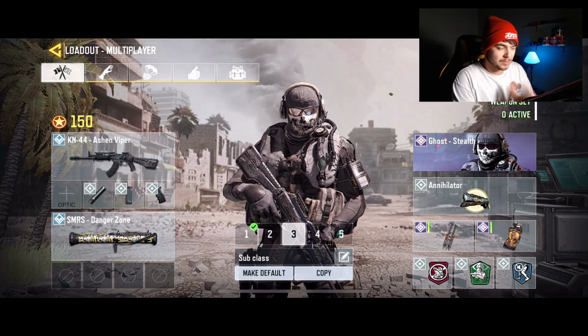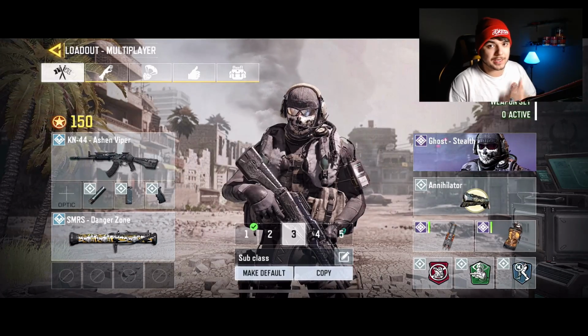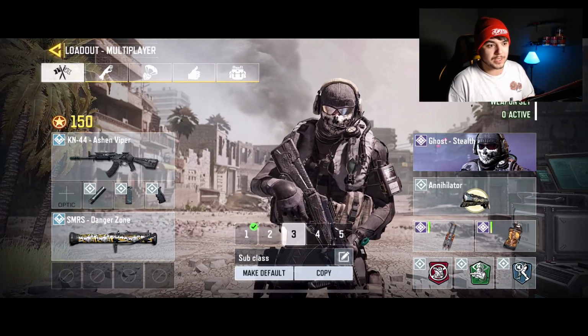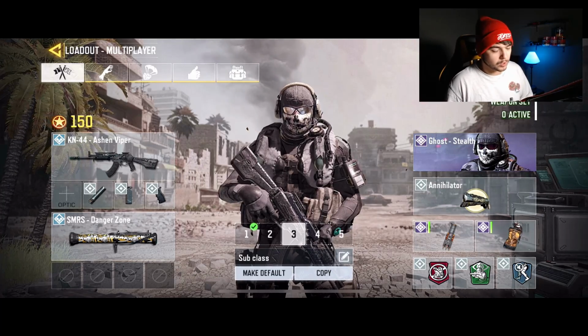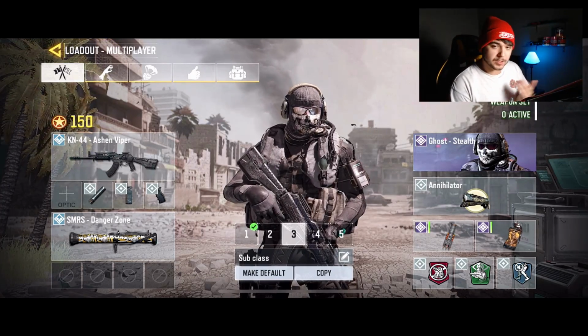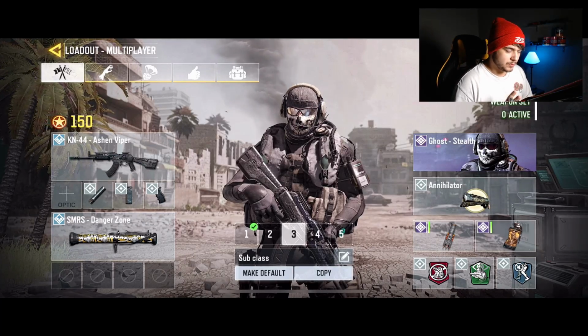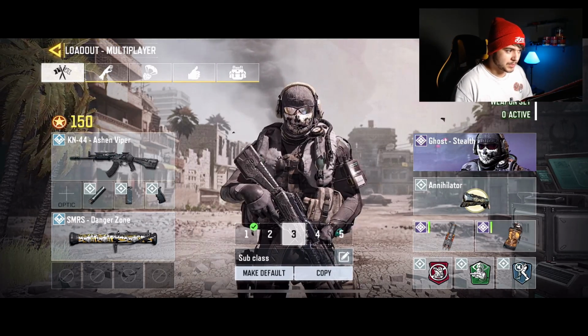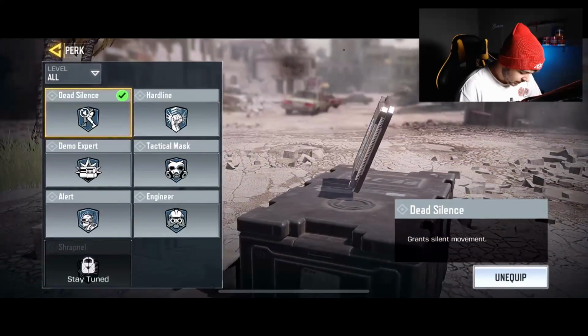I've been using this gun for quite a while, and this class has helped me get to the top really quick. So why does this class actually work? The reason is because it's suppressor, dead silent, and ghost. And there's actually two ghosts because the character's name is Ghost. Let's go ahead and move forward. So we got dead silent.